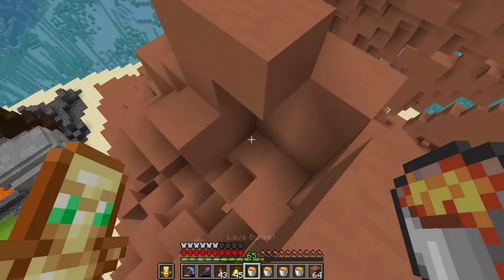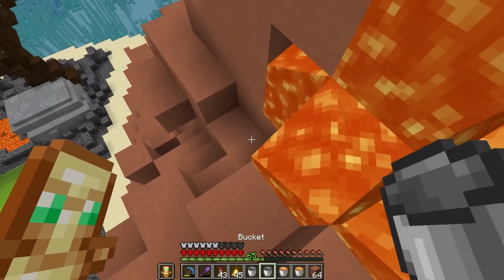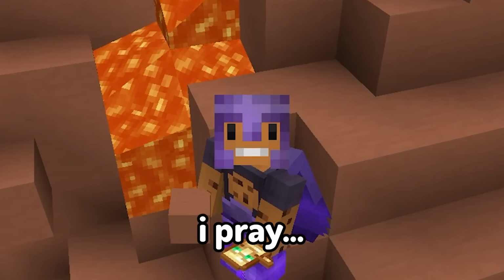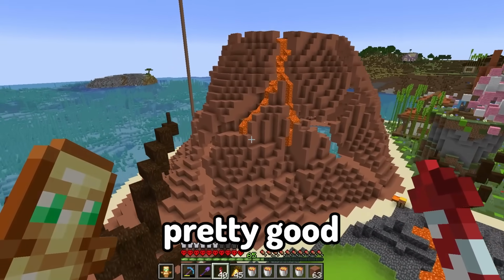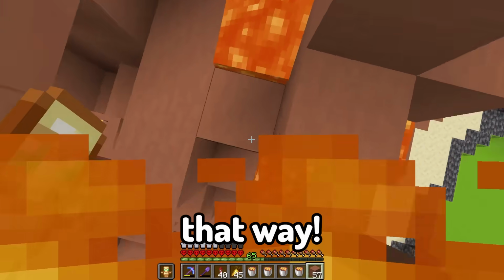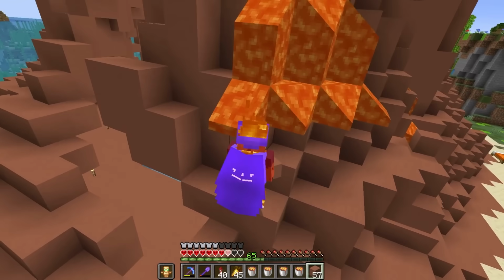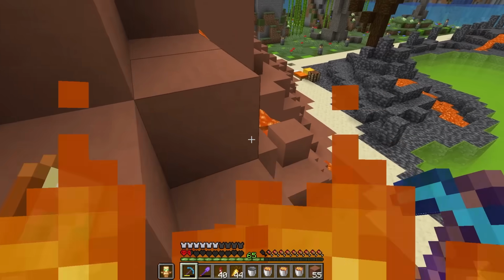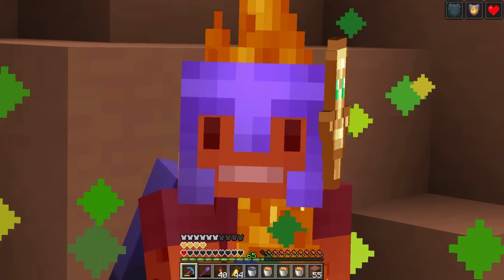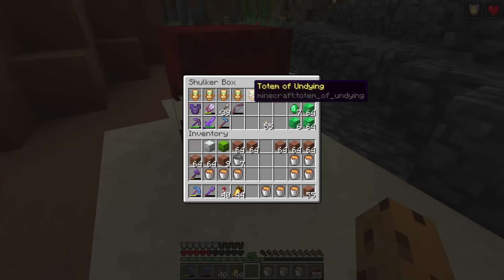So now I'll give you guys a sneak peek on what it will look like. Let's put a bunch of lava down and hopefully it will just flow all the way down without making any big troubles. I pray. There it goes. It's doing pretty good so far. Nope. That way, please. Okay, please go that way. Okay, this is gonna be very bad. Okay, I'll just let it flow and eventually it'll disappear. I might die to fire right here. Please stop. Come on. You have to stop. Stop. Oh. Wow. Okay, let's be a little careful coming down and let's grab another totem.